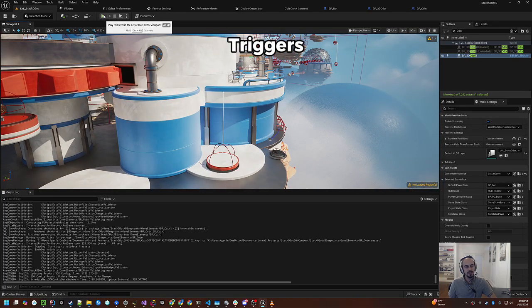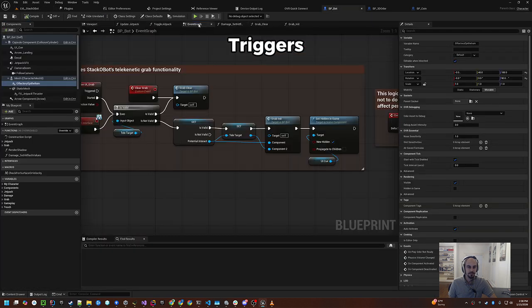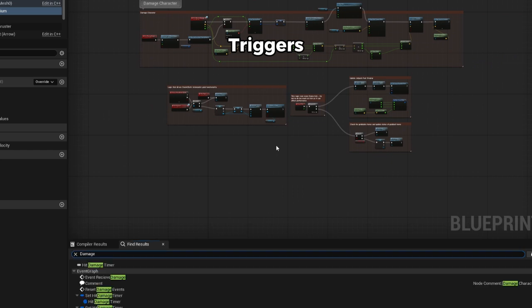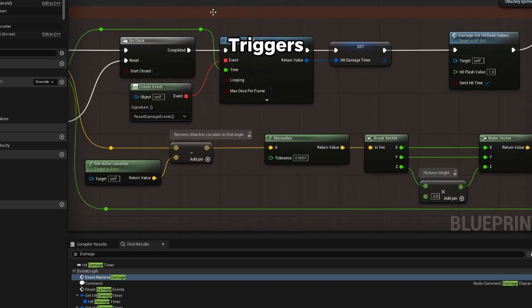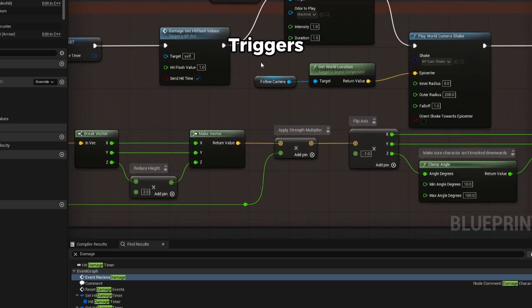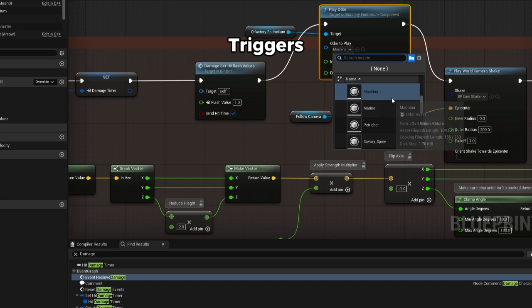The last aspect to cover is how the damage works. So whenever you take damage to emit odor, we can look at the BP bot for that. And if we search damage, we'll find event received damage. And so this is whenever the character gets damaged, they do a couple of things like visual effects, like they hit flash. And what I just added, and especially since the nose is already on the player, just get a reference to the nose. We do play odor again, and we set the odor to play to the odor asset we want to play. In this case, Machina. The robot is a machine, so you kind of get that Machina odor every time you get hit.